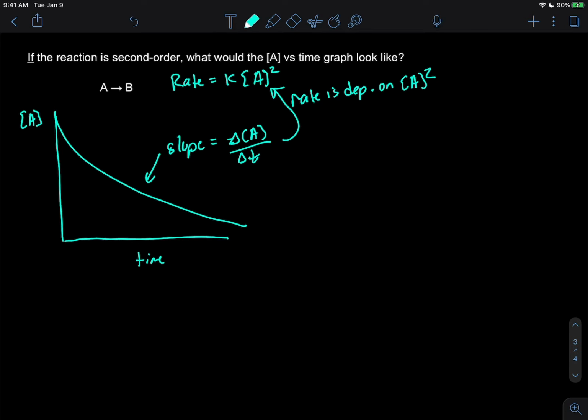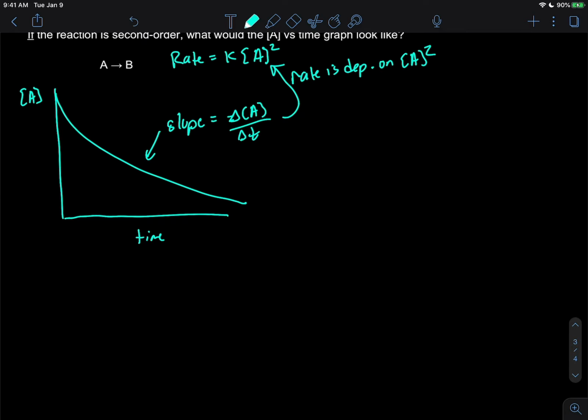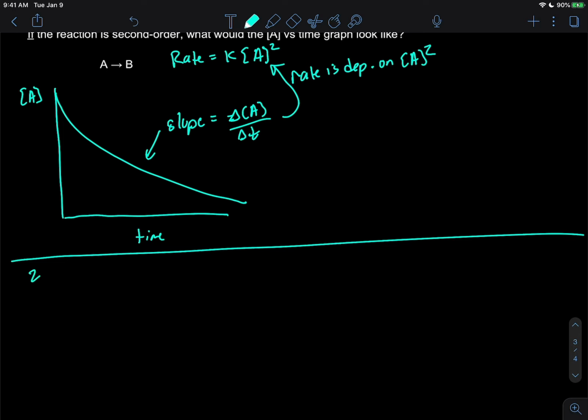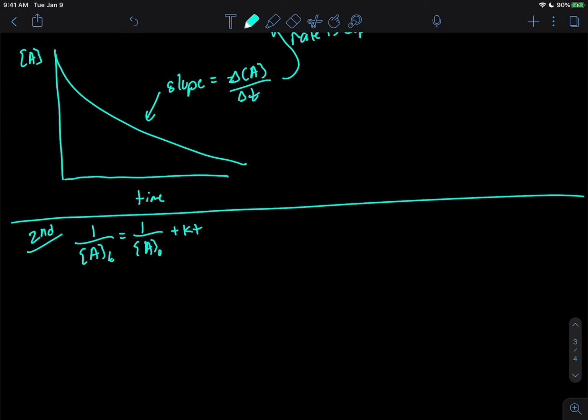But again, what do we know about our integrated rate law expressions? If we look at a second order reaction, we know that the inverse concentration of A at some time equals the inverse concentration of A initially plus kt. Now again, if we rearrange this just a little bit, we continue with the inverse concentration of A at some time equals kt plus the inverse of our concentration of A initially. And again, we think about, what are our constants? What variables will not change?